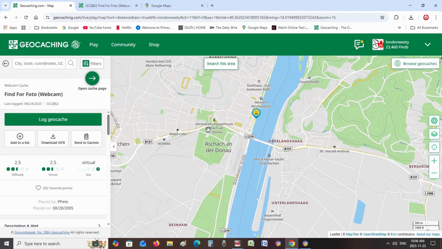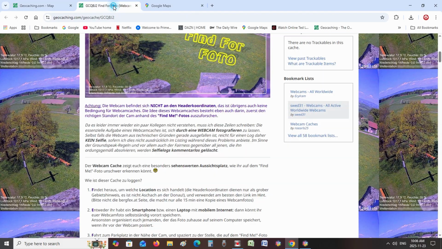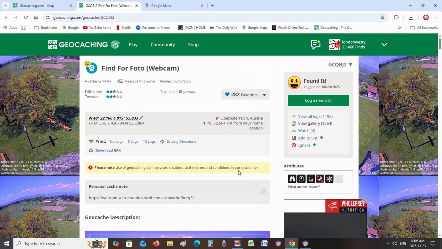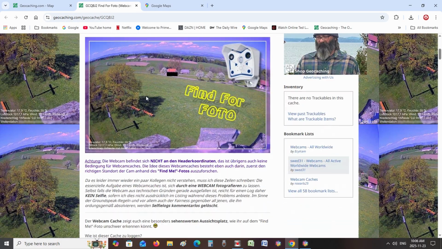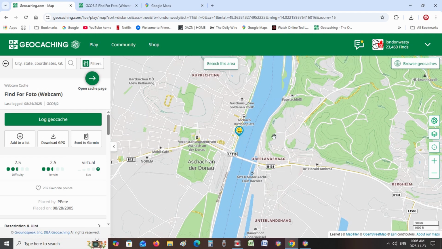And if you click on that and we open up the web page for that webcam, it says Find the Photo. And this is the photo that you're going to put yourself into and capture your image. And if you look back where the posted coordinates are, there's nothing around that looks like that.